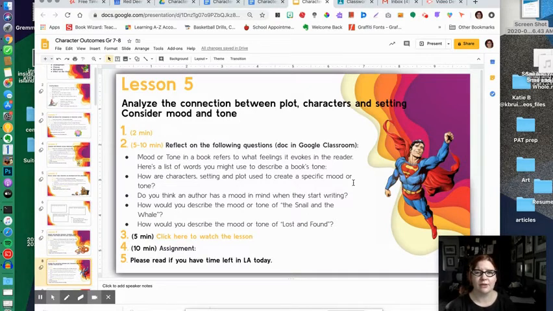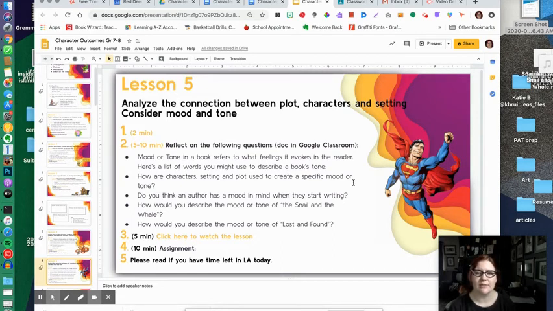Again, these are your own opinions about things. So one of you might say, I think The Snail and the Whale is definitely a silly book. I don't find it to be really silly, but as long as you can justify that, in other words, as long as you can give me a reason why you think that, you're probably right. If we were to be discussing this in class rather than doing online learning, as long as you could back up your opinion with a reason and with evidence from the book, it's a valid reason.